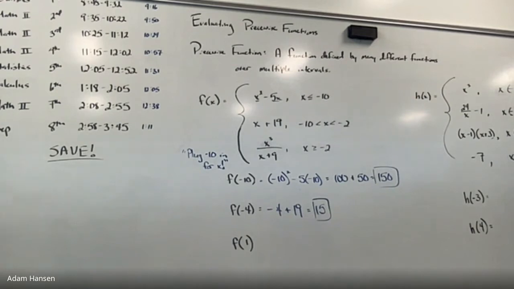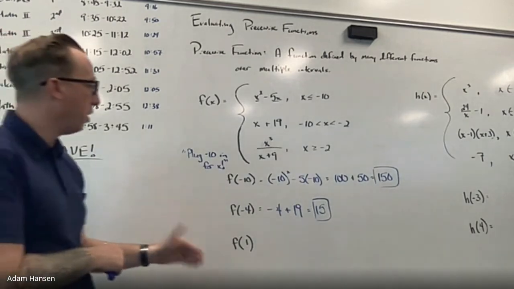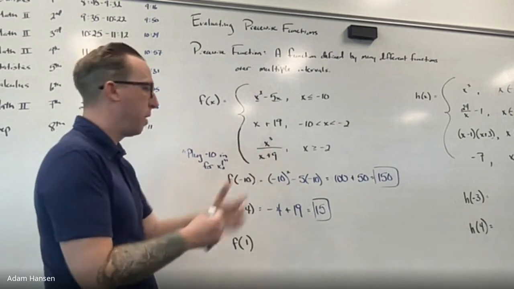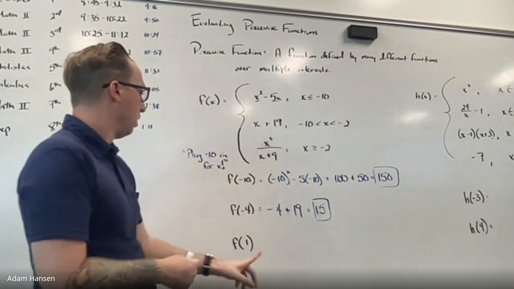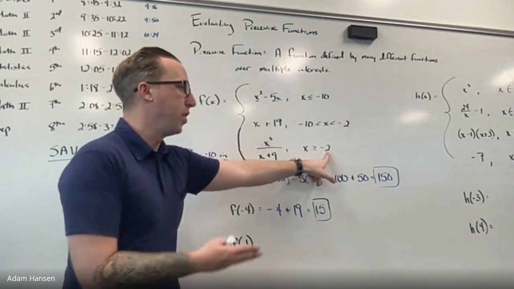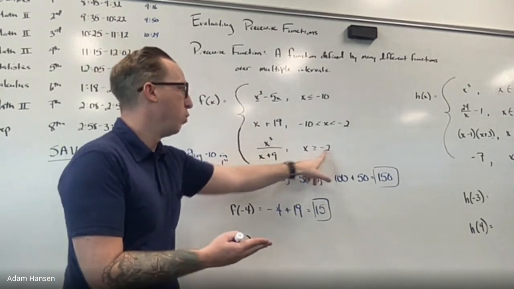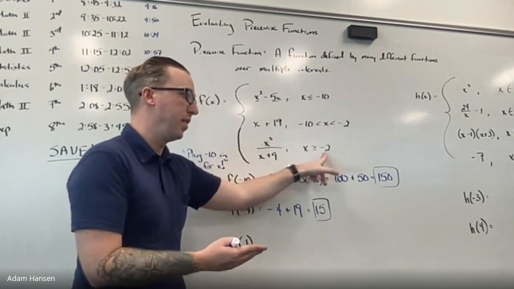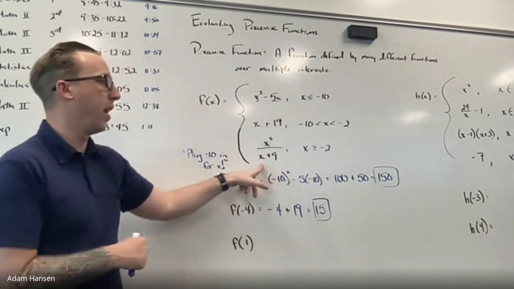All right, just by coincidence, I think I went down to f of 1 next. F of 1, where do I plug 1 in, top, middle, or bottom? Bottom. It doesn't always have to go in that order. I just went in numerical order here, so it's going to go in numerical order up on top. That just happened by accident. F of 1: is 1 greater than or equal to negative 2? Is that true? Is 1 more than negative 2? Yeah. So since it satisfied this inequality, we know to plug 1 into that expression.